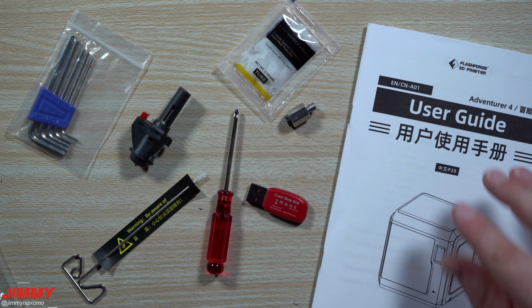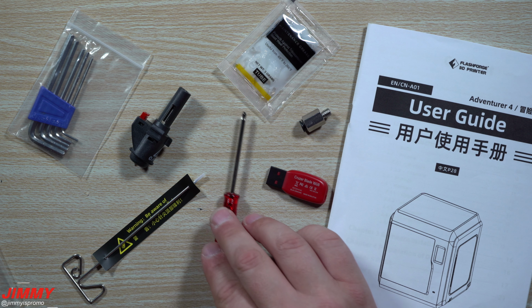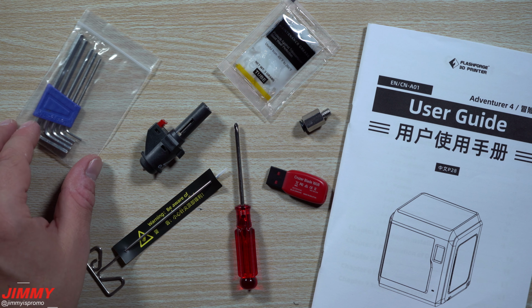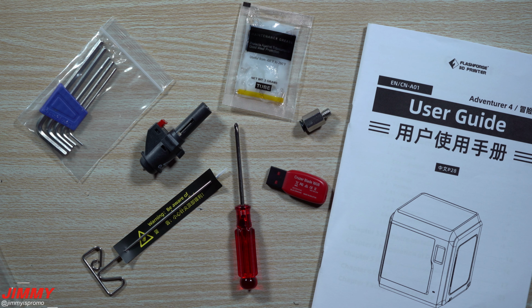So here's everything included: the user guide. You also have the filament guide tube joint, a USB stick. You also have a screwdriver, unclogging tool, some Allen wrenches. You also have the 0.4 265 degrees Celsius nozzle and some grease.